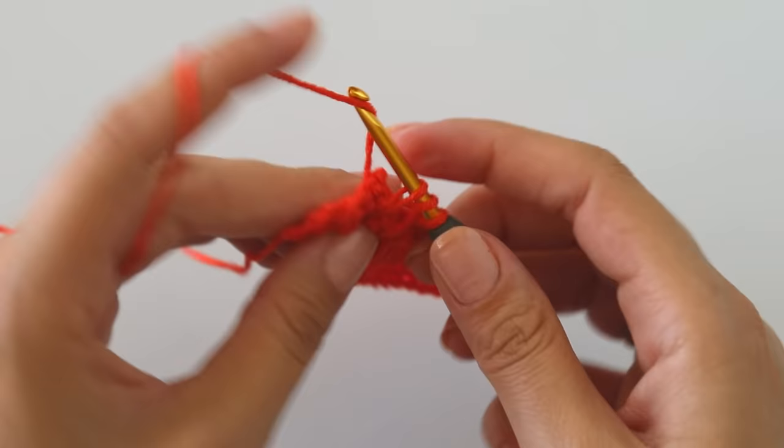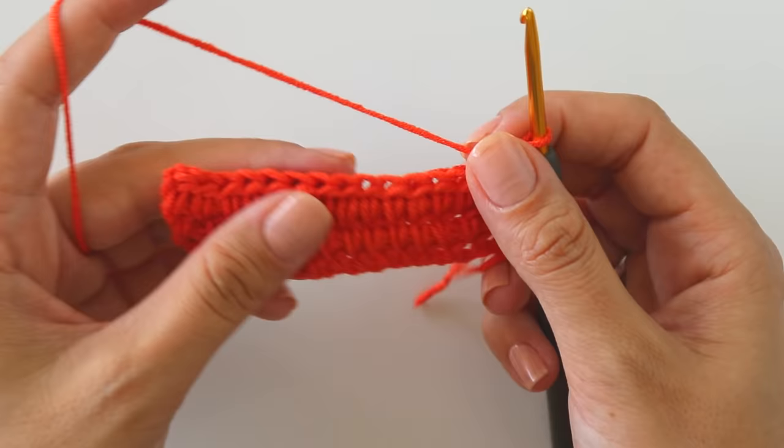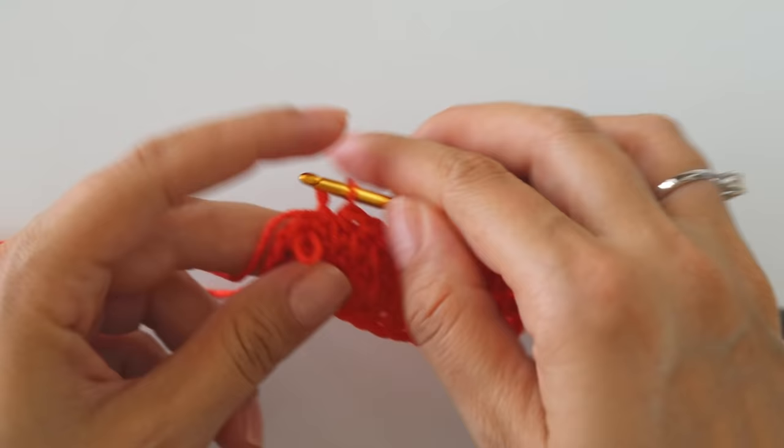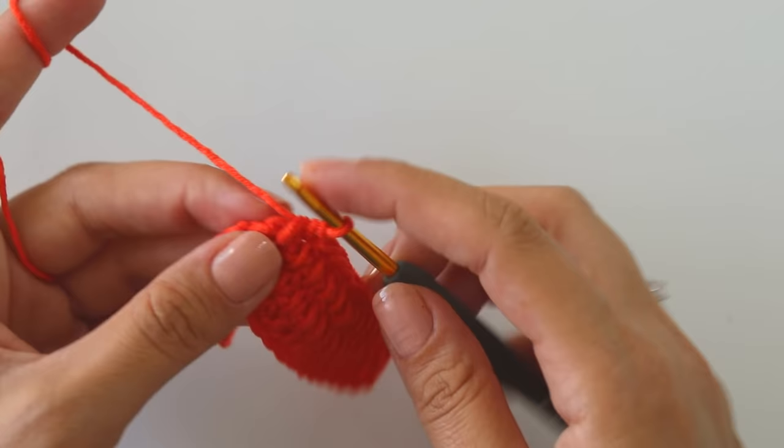Almost at the end. Chain one, turn, and make your half double, slip stitch. Keep going. If you don't like the look of here, and you made this last one, you can put a single crochet here.